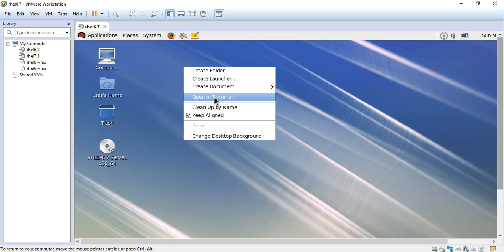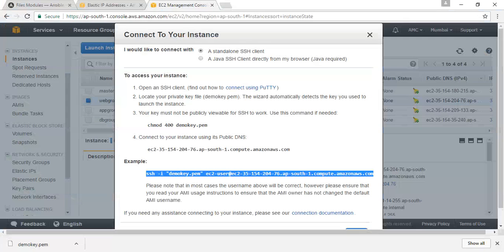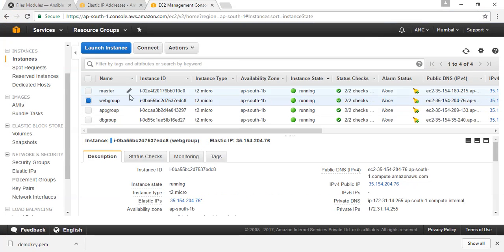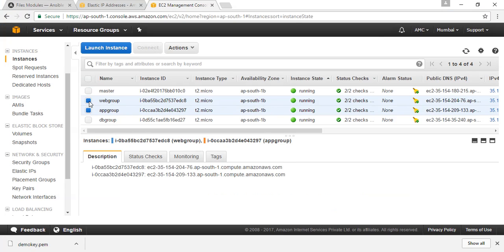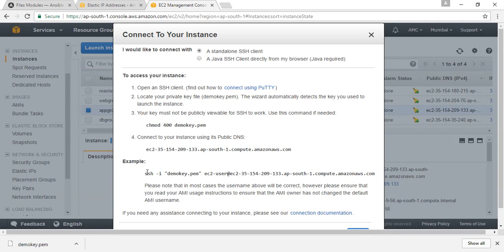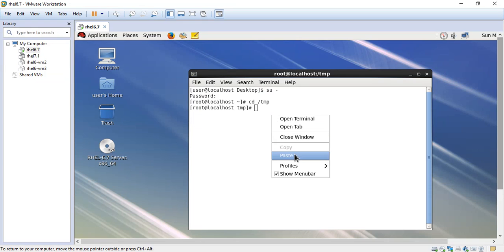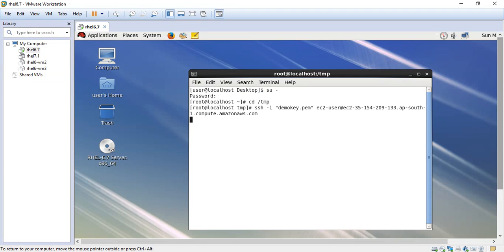Now we open one more terminal and log in as root. Give the password. Go to the temp directory where I kept the key. Go to the management console, close it, come here, go to connect, copy this. Go to the workstation, paste it, enter.